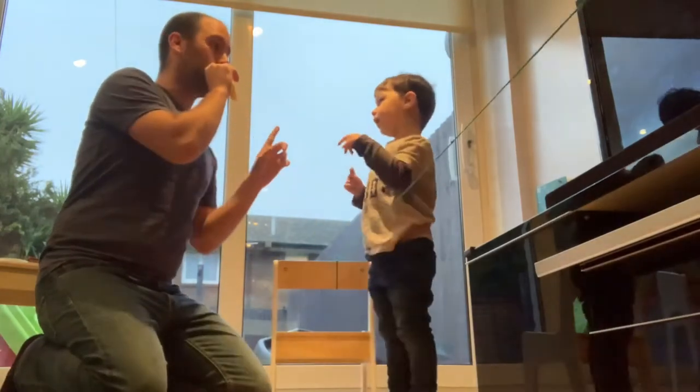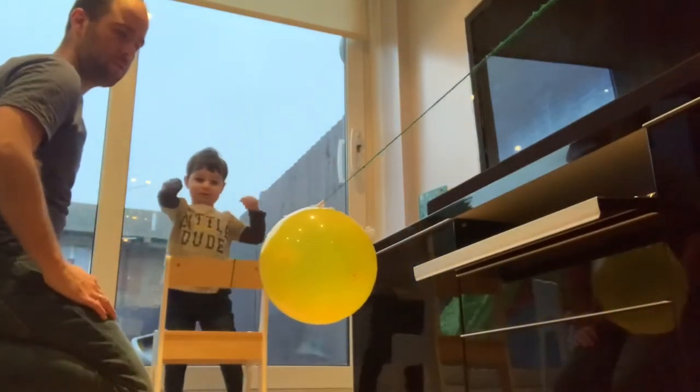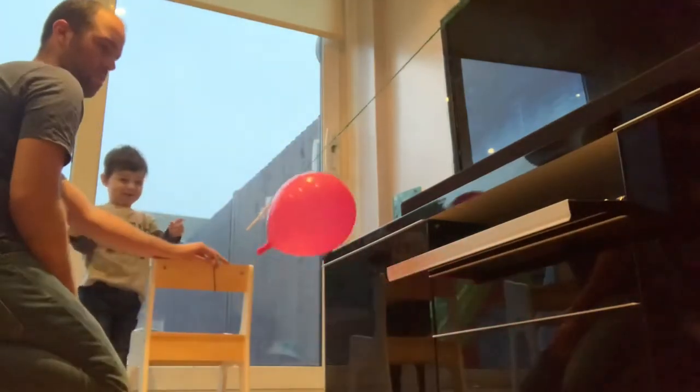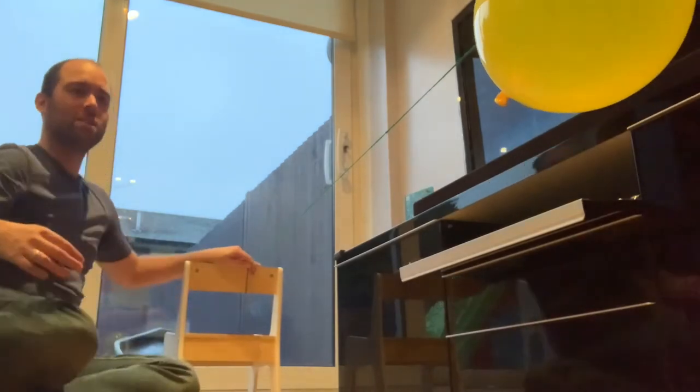Wait, I'm going to blow it up. Daddy, hold it. Two, one, go! Steady. Go! We've got a balloon yet. You say go. Ready? Ready, go, go. Daddy, go. Oh, it's so close. It got stuck there.